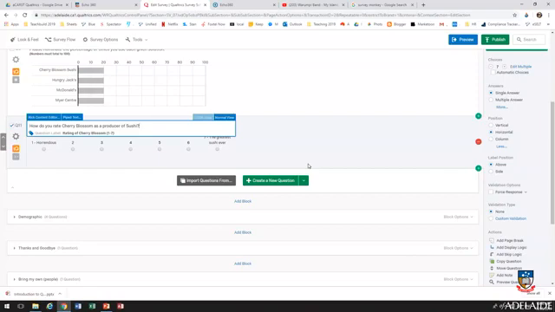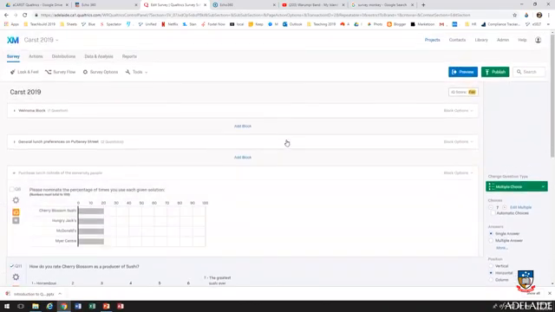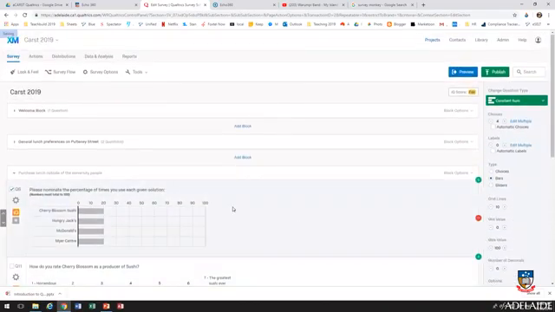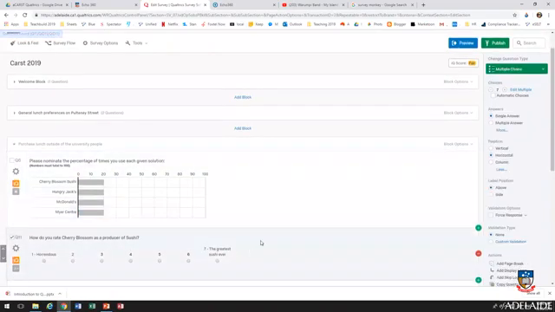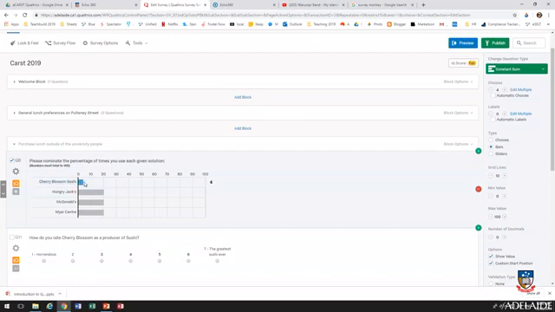Sometimes there's like 200 characters in the question label, and it just looks really horrible. Okay, so imagine that we've got cherry blossom people here, and someone said they never use cherry blossom. We don't want to be showing them a question like, how do you rate cherry blossom? Because they say they never use it, or maybe they do.